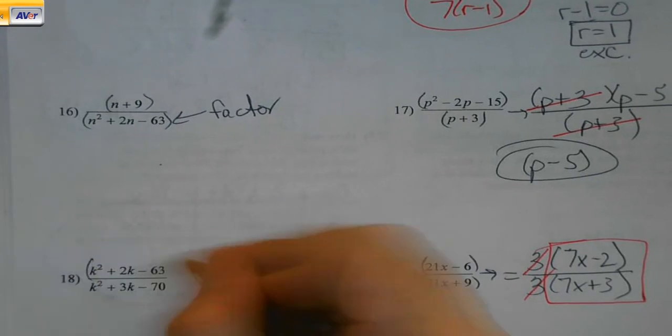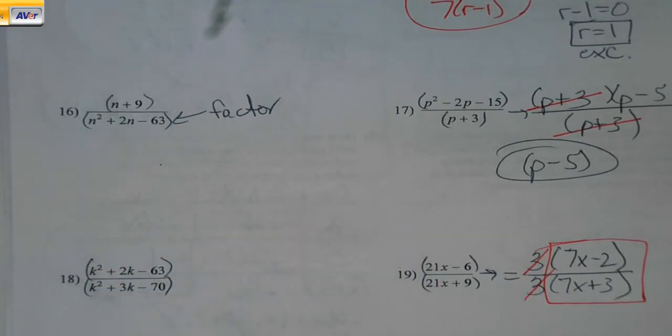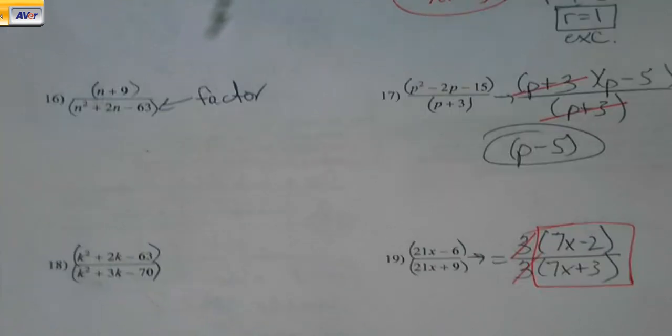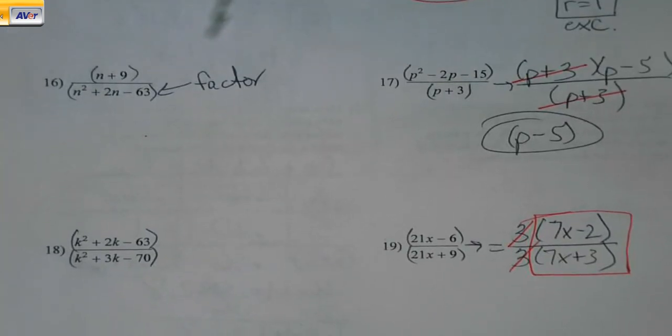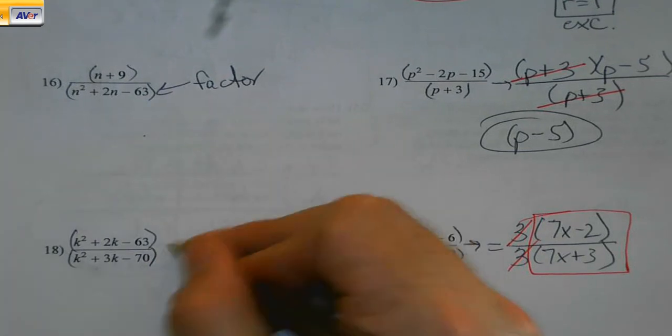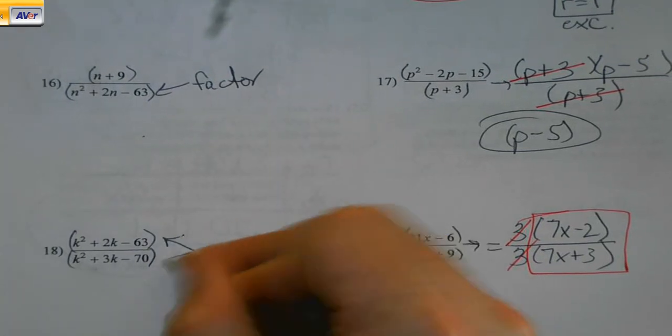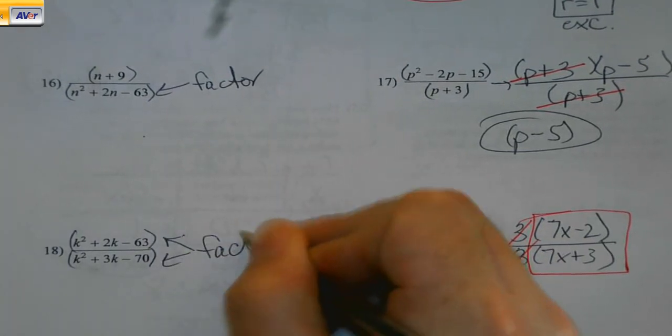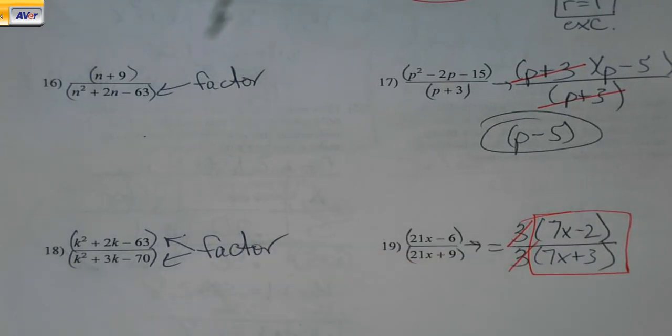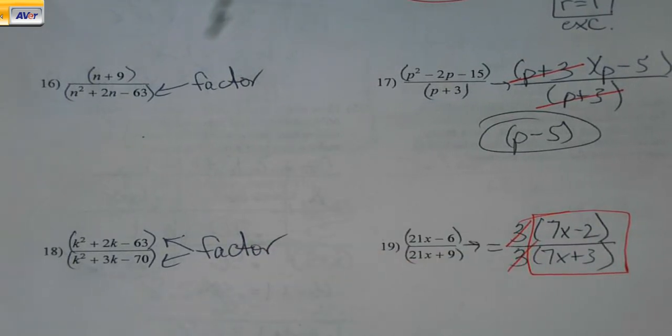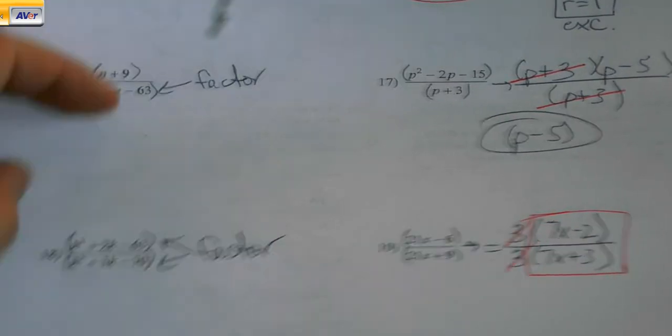When you get down to here, don't you dare cancel out those k squareds. Because you know what I'm going to do? I'm probably going to write on your test somewhere, yep, not listening whatsoever. Because that's not effort. That's the lazy way out. They're both diamonds. We've been doing diamonds forever. Factor them. If you need to see an answer, again, check up front, check on the key online.